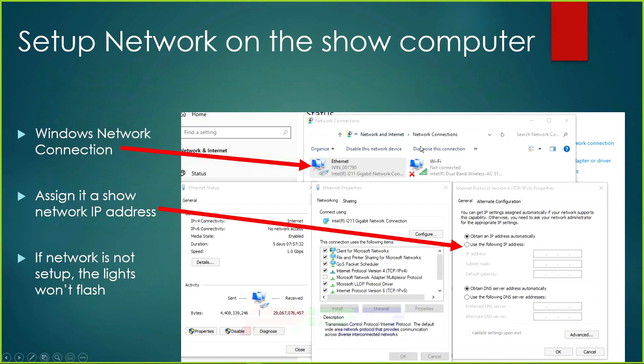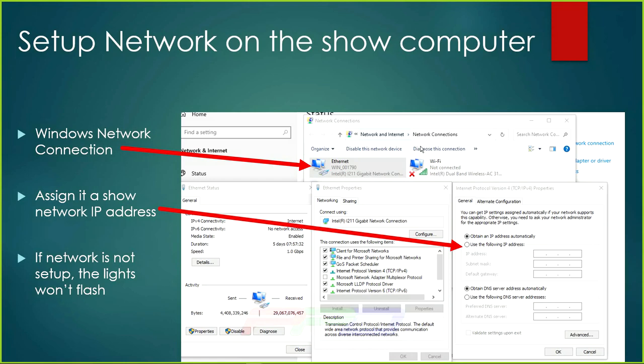On this new computer that you're going to set up and run for your show, the most important thing is the computer needs to be set up to run your show. And to do that, you can watch this video up here that I'm pointing to at the top of the screen. By all means, check out the video there on setting up the network. I'm not going to do those steps in this video because I want to keep this brief.